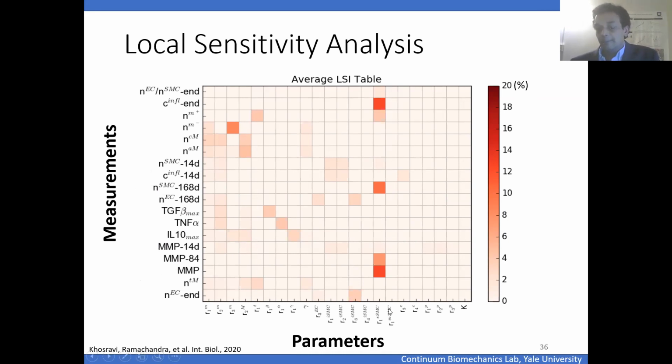For example, changes to your synthetic smooth muscle cell rates will make a huge difference to the amount of inflammatory collagen that's produced or the amount of smooth muscle cell that survives at 168 days, etc. Also, you notice that parameters that come later in your ordinary differential equations make little difference to a lot of these targets. In other words, this gives us some insights into the system.